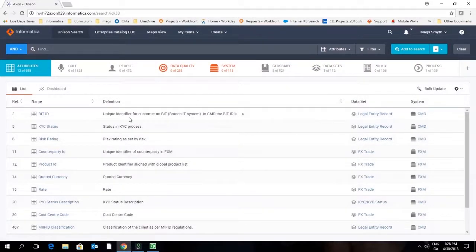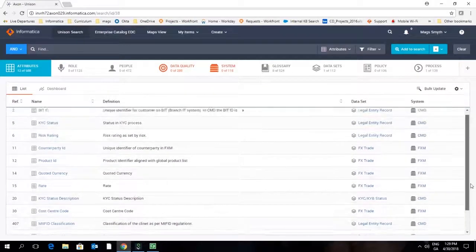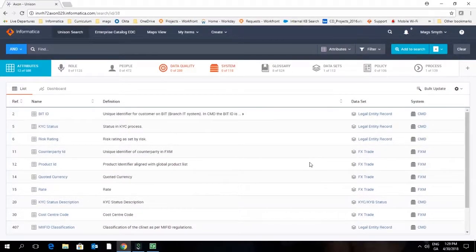And I can see the results here. These attributes are in the CMD and FXM systems, and they have no data quality rules associated with them.